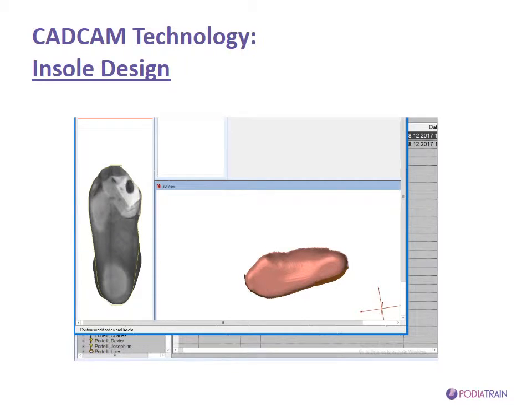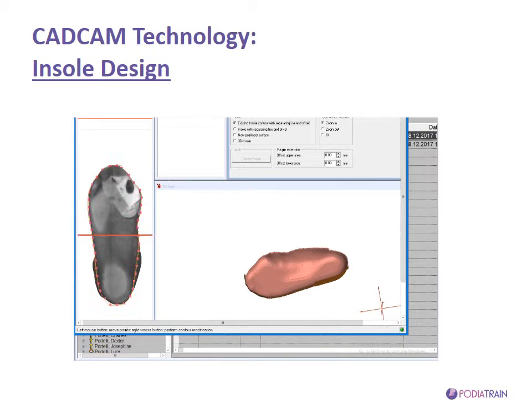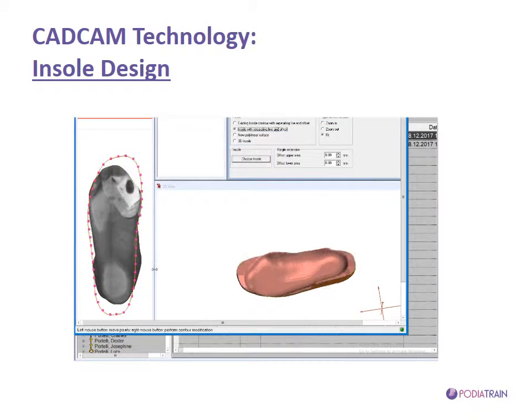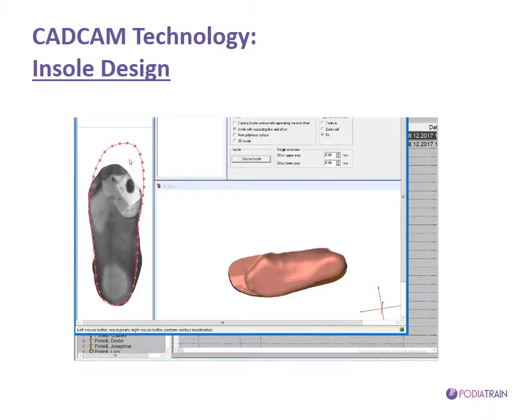We start off this design by choosing an appropriate insole design for this patient. In this case we're going to use a diabetes insole in her size. Diabetes insoles are a bit bigger and a bit wider, and will allow us to fit into wide fitting shoes, which is what is really needed by this patient.